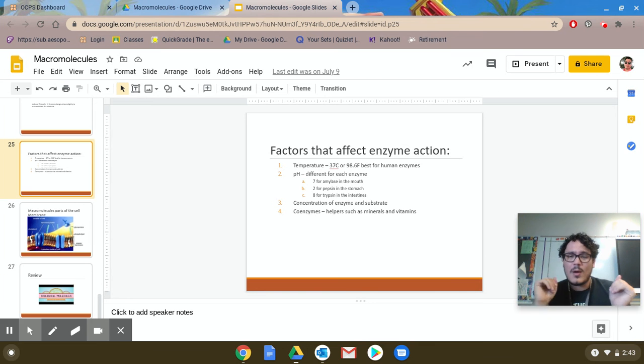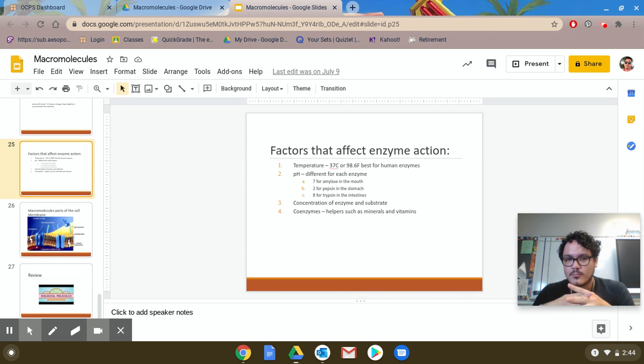No problem. But what happens when you have two enzymes and one substrate? If you have two enzymes and one substrate, that's not enough substrate to maintain itself, so you burn through it too fast. Just like if you were to have half an enzyme and one substrate, that's not enough enzyme to work through the substrate. So at the end of the day, what number 3 on these factors is telling us is that you want to have the equal amounts of substrate and enzyme.